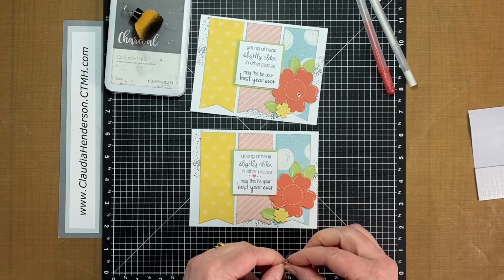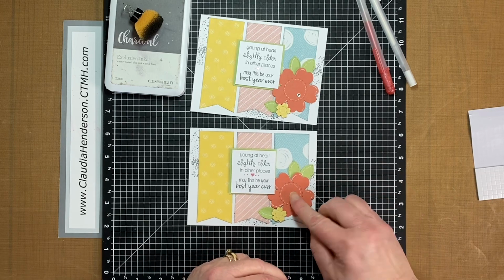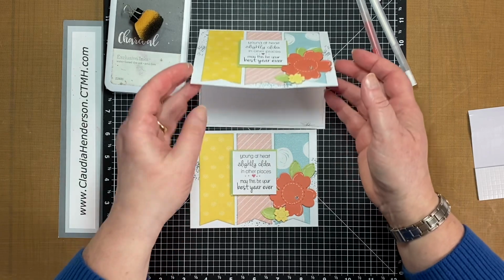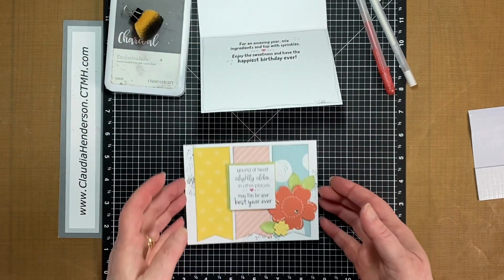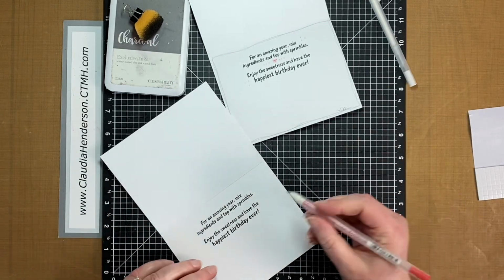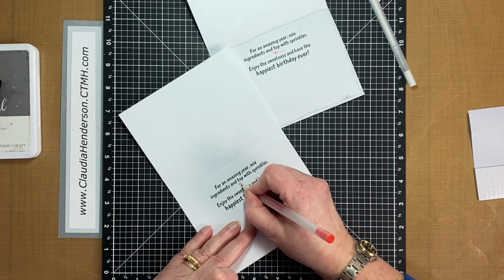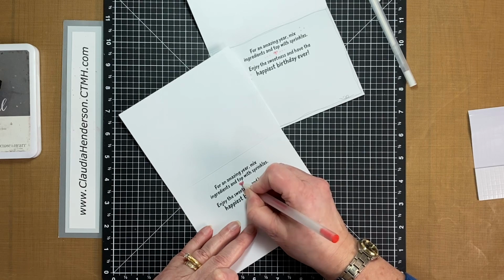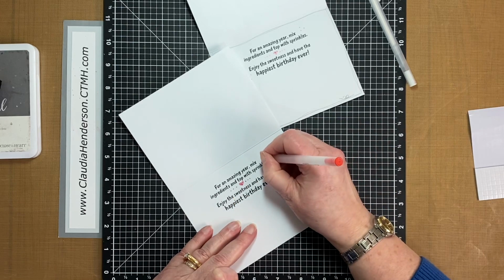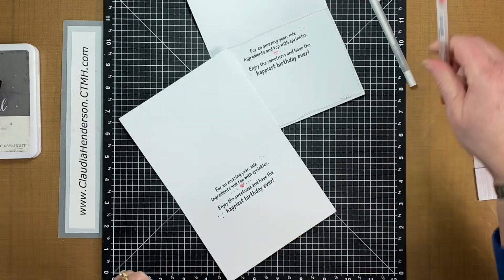So we're gonna take our little bling, just pop it down here. And now all that's left is to do the inside. And so the outside is dry now, so we can start with the gel pen here in the middle. Again, just a little heart and a couple dots on either side, and a few here and there. So this one again will take a moment to dry.